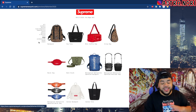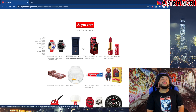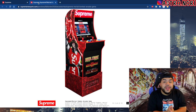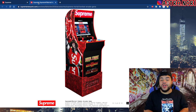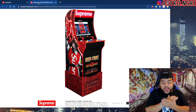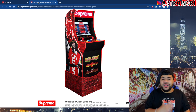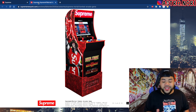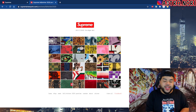We got the accessories — and bro, as soon as you open accessories one of the first things you see is this: they're coming out with an arcade machine. This is nuts. I really hope this is one of the ones that costs like $300 at Walmart because I want this. If I can buy this for a thousand I would pay a thousand. This shit is fire — the high ticket items from Supreme I typically stay away from because they're super expensive, but this one could possibly be like $600 and resale will be like a thousand. Mortal Kombat — that's crazy.